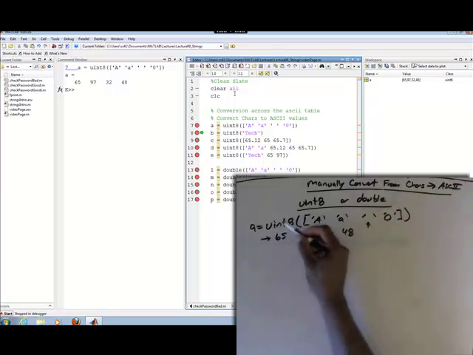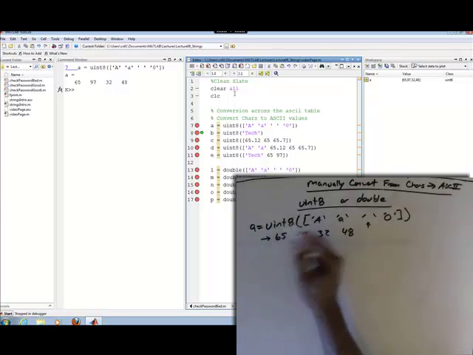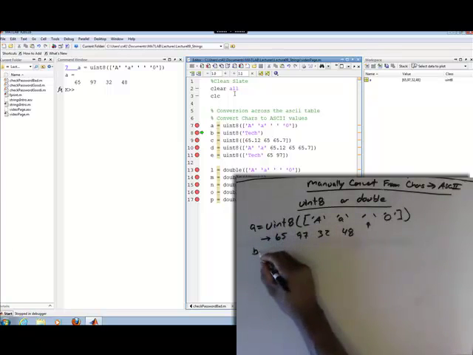Because it converts from the character to the ASCII code. It gives me the unsigned 8-bit integer.